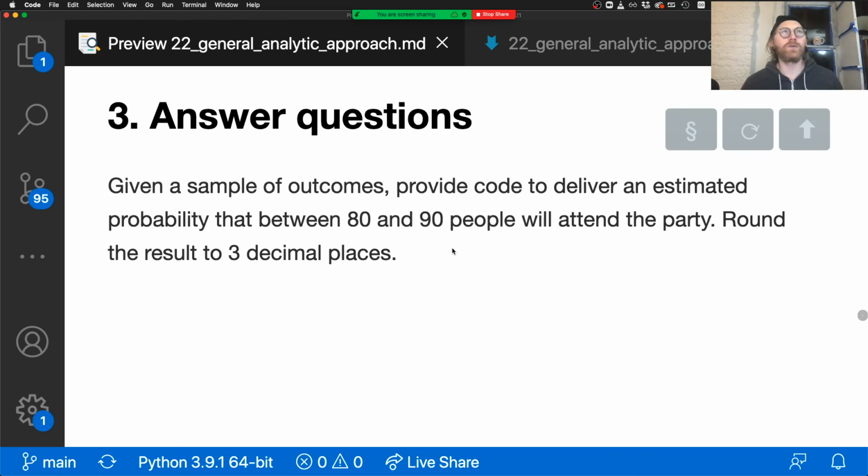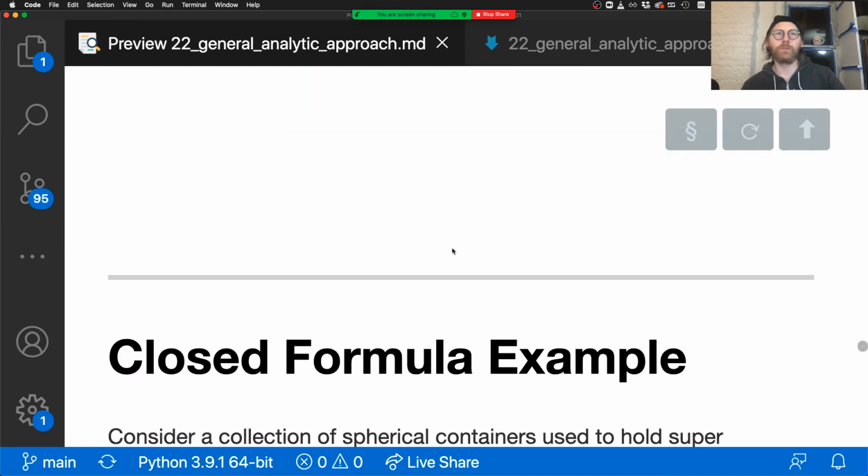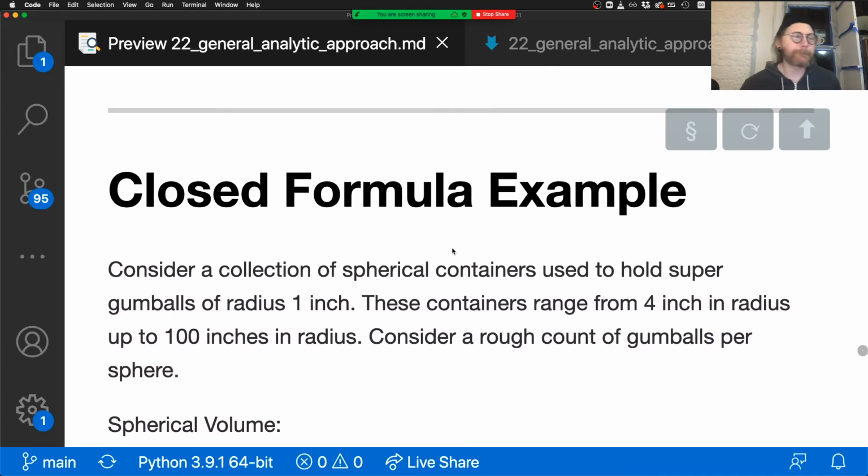Okay, so we've talked about the counting approach, and we've talked about a sampling approach. So those are going to be, if you have an unknown phenomenon, likely what you're going to use, right? You're going to use either a counting approach or a sampling approach. Now, there are a lot of cases though where you have some kind of closed formula, and we can think about a lot of different formulas. Maybe the sigmoid function, also called the logistic function, which is the classic underpinning function for neural networks, right? That's the type of function where we would just code the function itself, just a simple mathematical function, and potentially make an array of those in order to build a neural net. That's something that we could do.